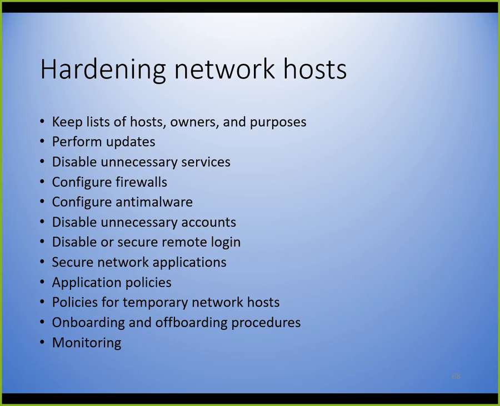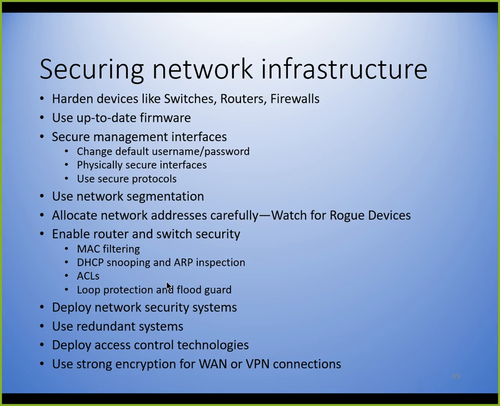Disable or secure remote login. Limit who can do remote logins. Secure network applications. Have application policies and policies for temporary network hosts. Somebody that comes on, onboarding and offboarding procedures. People bring on their private devices. What happens when they bring them on? What happens when they bring them off? And then we need to do monitoring on the network itself. After we've done all these things, what's going on the network? What's right and what's wrong with it?